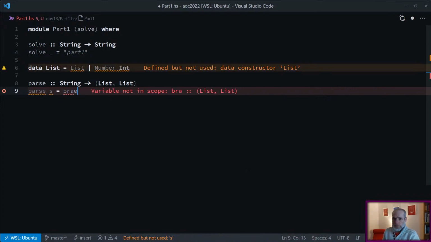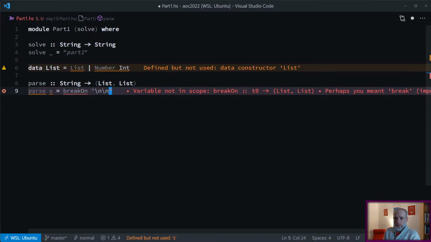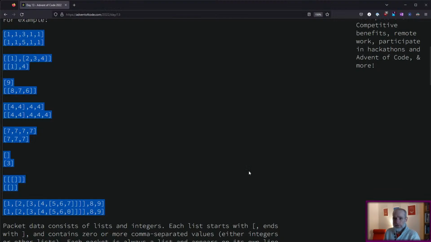So we can say break on, and then we'll give it 2 blank lines. And then I need to define break on, because I think there's something in data list extra or data list split which will do this for me, and I might just use it.